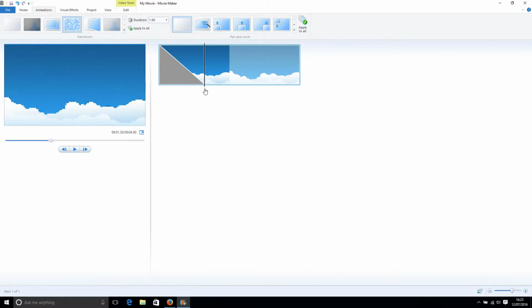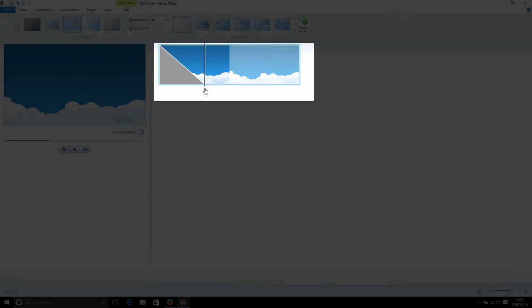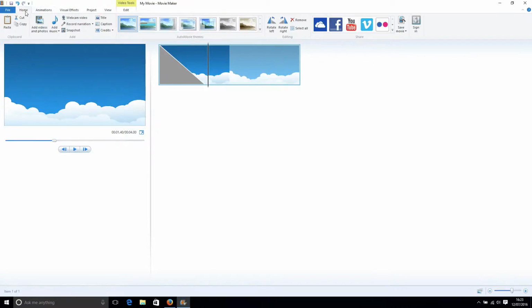The next thing we want to do is add text, so that will be your channel name. Now if you've added an animation, the first thing you want to do is grab hold of this bar here, which is often referred to as a scrubber, and you want to pull it back to roughly the end of the animation, which is represented by this greyed out triangle. The reason you want to do this is so that the text will appear on screen after the animation has ended.